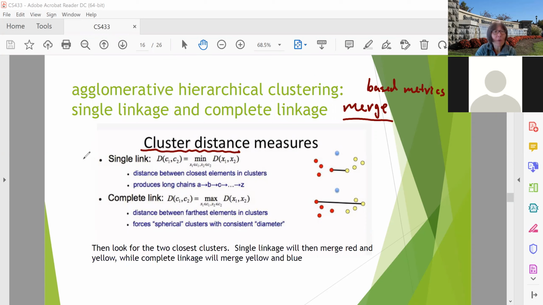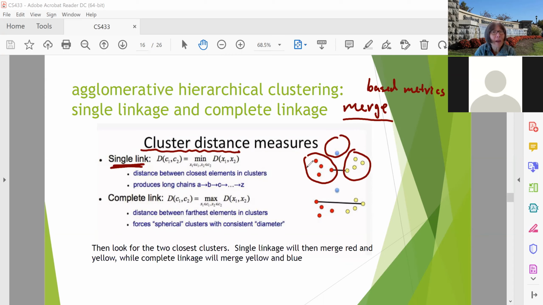Regarding single linkage, initially each sample is a cluster, then you merge. So just assuming right now you have merged and you have your samples classified. This is one cluster in red, this is a yellow cluster, and here we have the blue cluster.